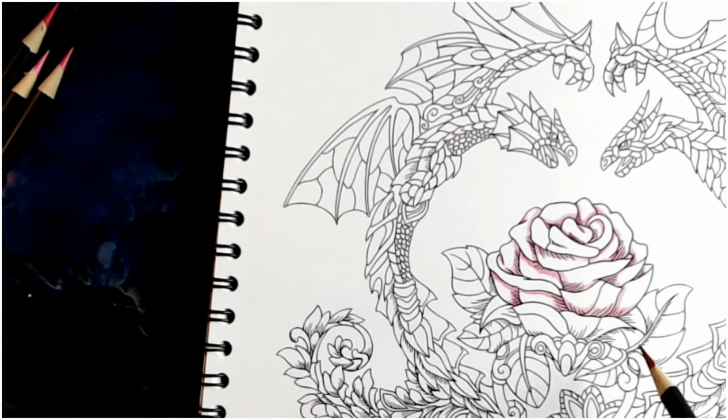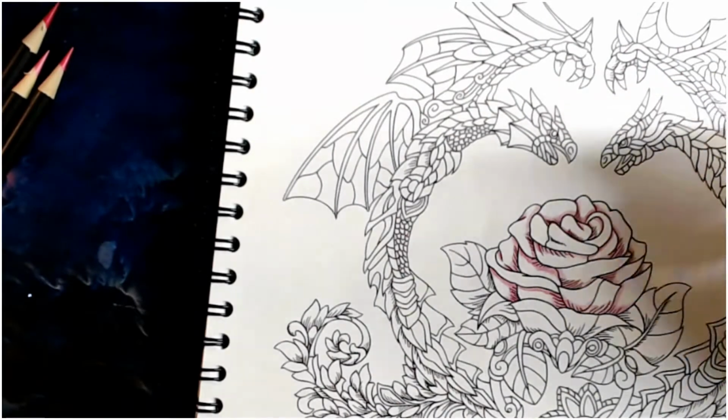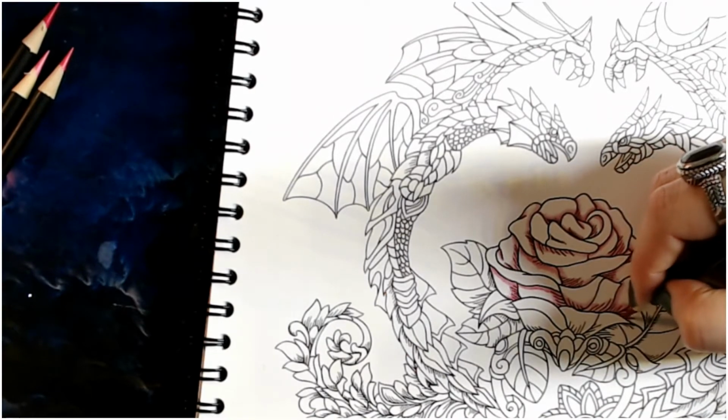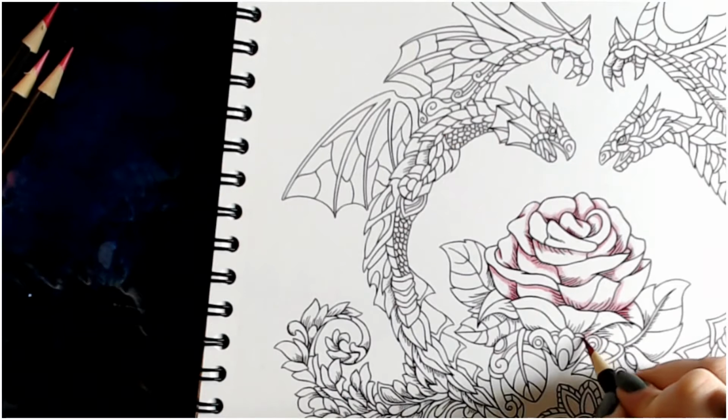Okay, so now, I know this is a leaf, but I'm going to go ahead and make these all petals to make it kind of come out a little bit more. Like, those are the petals that, have you ever seen those roses where you got those few loose ones that kind of hang off? So I'm going to go ahead and do those.